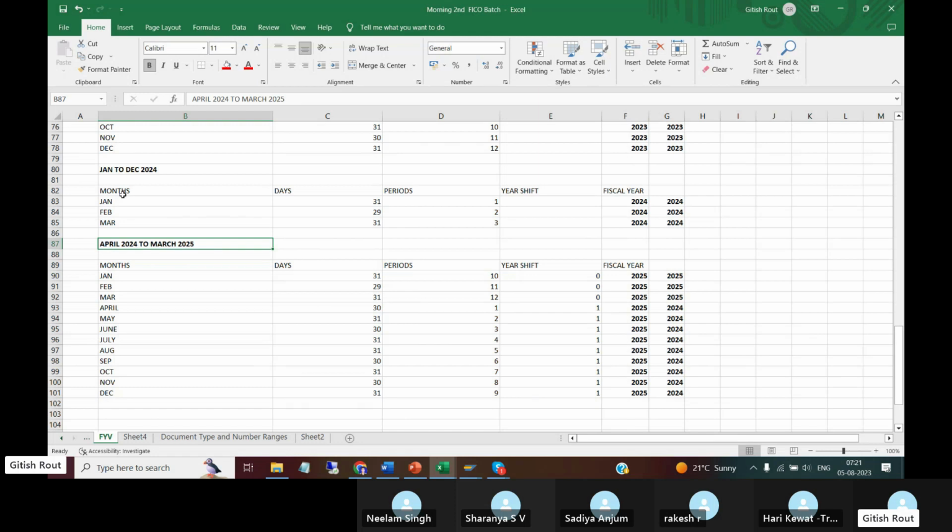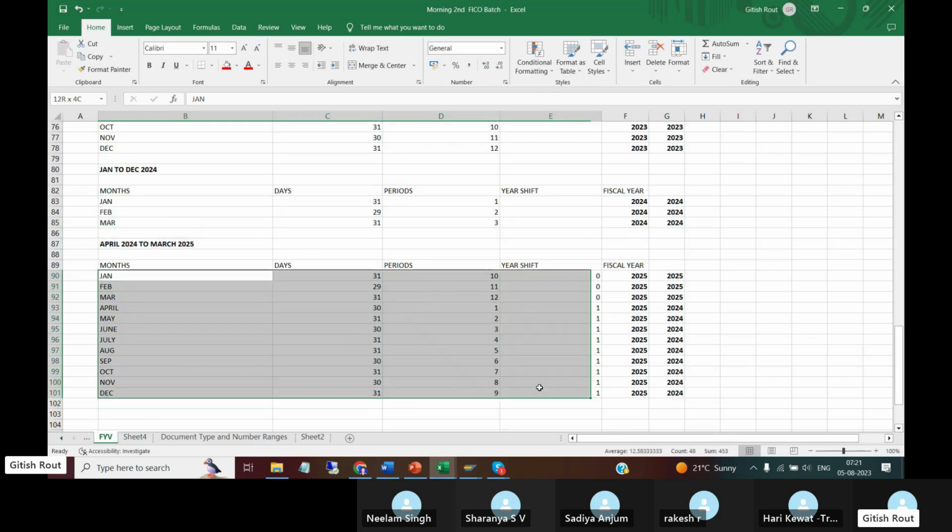So these 3 months you will be doing your entries. How will you maintain those entries? You will be maintaining them through this shortened fiscal year. You will create the shortened fiscal year for these months, and after that from 2024 you can create your fiscal year from 2024 till 2025, using April to March. So is everyone clear, or is there any doubt? You can ask me if you have a doubt.